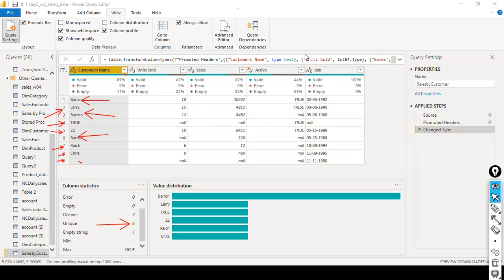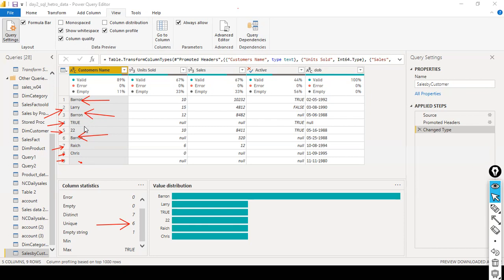Unit sold is different for Baron. No, that is different. See, we are analyzing only this column. Okay, yes, you are making that point: unit sold also you can find out, so for Baron the units sold are also different. So with that also we can make out the difference. But when it comes to distinct, it takes into account each and every value.